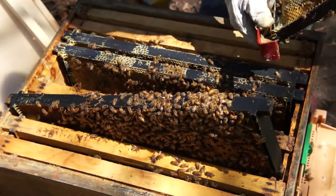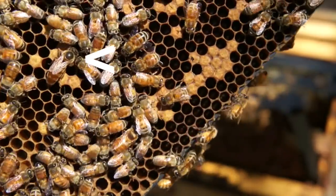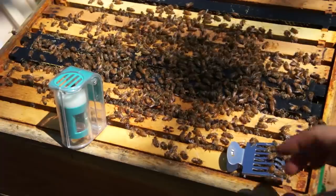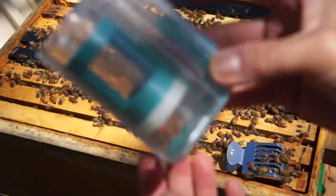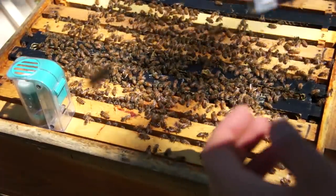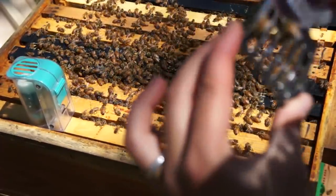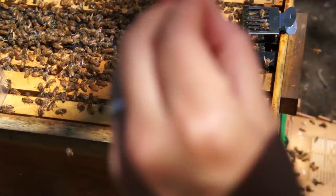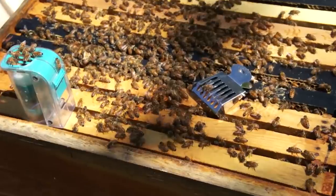There she is — she doesn't have a dot. Look — there's two queens! Holy... there's two queens. Look at that. So this hive continues to confound. This is the queen that I marked last week, and I remarked her because already her mark was coming off — so I gave her a little bit more red. Right next to her on the same frame, I noticed another big bee, and it was another queen. I'm going to grab her and mark her with a green dot. This is going to be my green and red queen hive — a Christmas hive, if you will. The bees seem to be responding to both queens — they crowd around both of them — which is an indication that they're both laying.